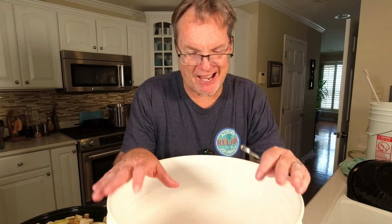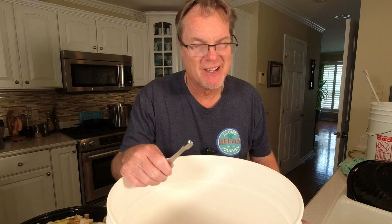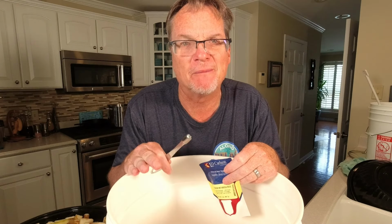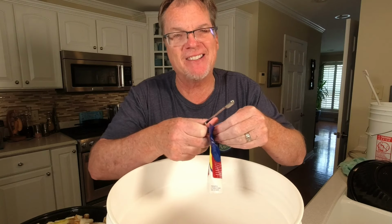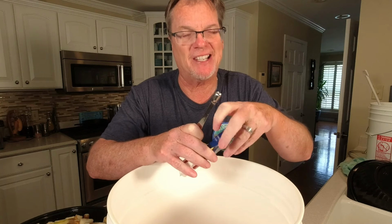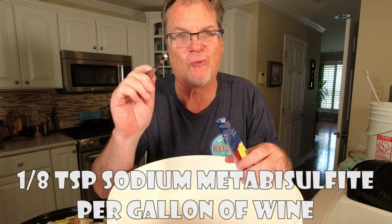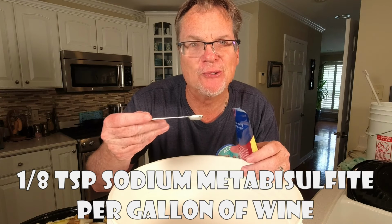All right, it's time to get our additives. I like to put them at the bottom of the bucket just in case anything spills and I'm not ruining my fruit. So the very first thing we're going to put in, we're going to use sodium metabisulfite, which is the same thing as Campden tablets. If you've got Campden tablets, you want to use 1 per gallon. I ran out, so I'm going to this, which I want to use up anyway. For this, you don't need much. It is the same thing as a Campden tablet, just in a powdered form. So for this 3-gallon batch, I only want 1/8 of a teaspoon of this. So that's all we need. If you're doing 1 gallon, just use about half of that.